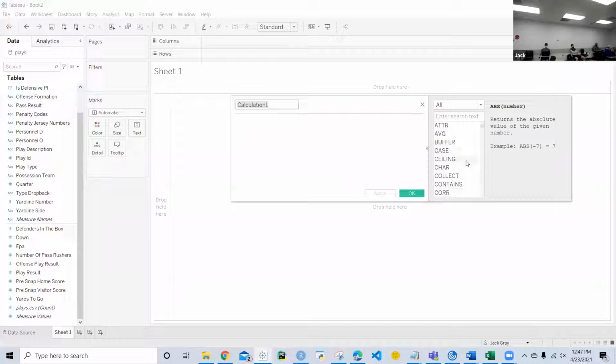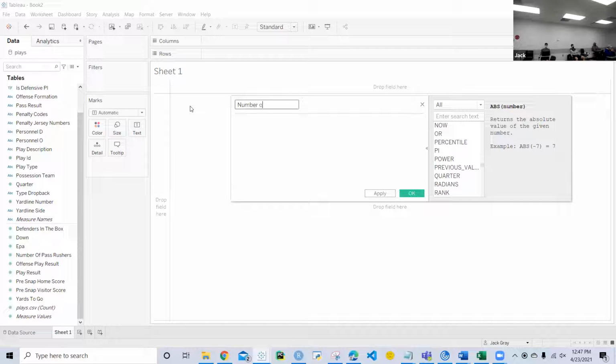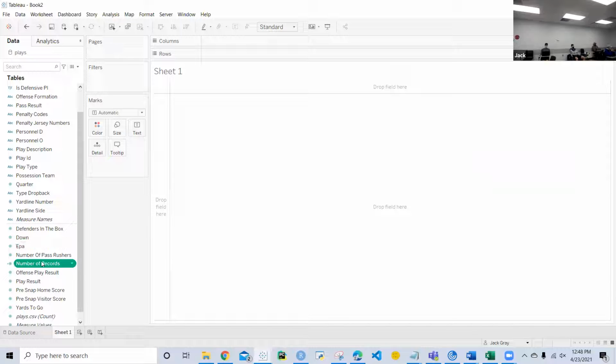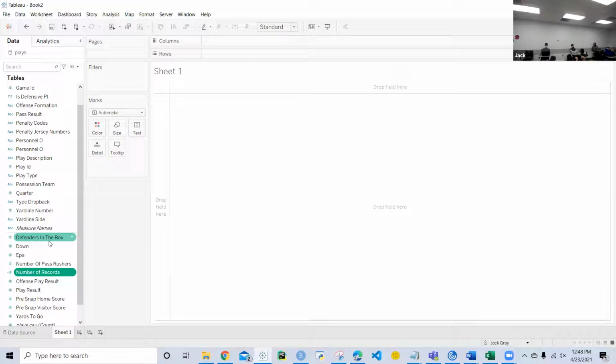And you can see all of these different formulas over here that you can use. But right now, this is going to be a really simple one. This is what pretty much everybody does when they get into Tableau. They make a number of records, and they just set it equal to 1. And that'll make it easy to sum.